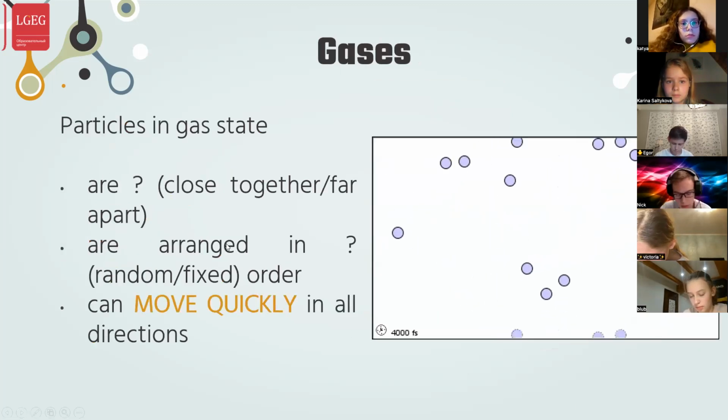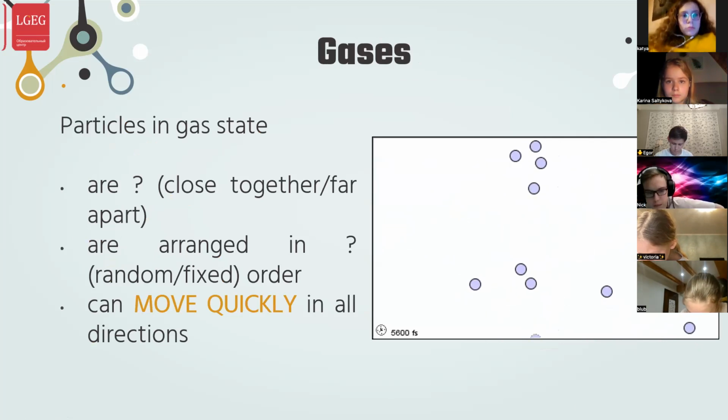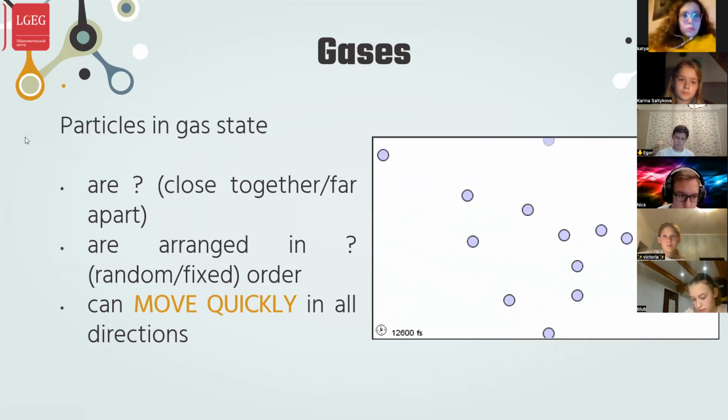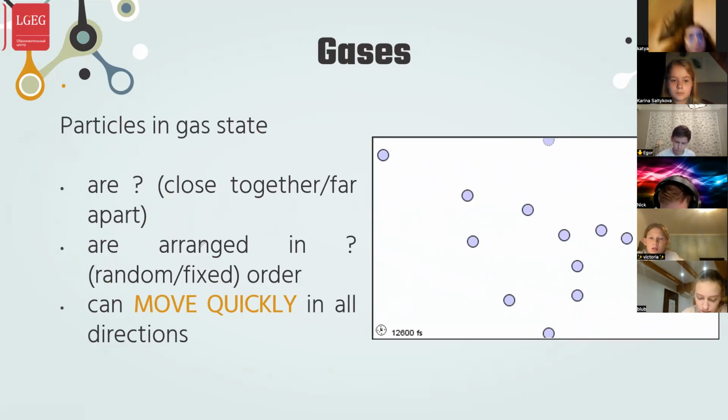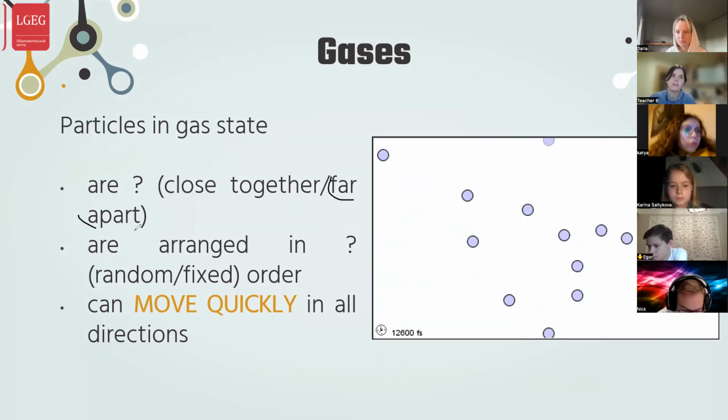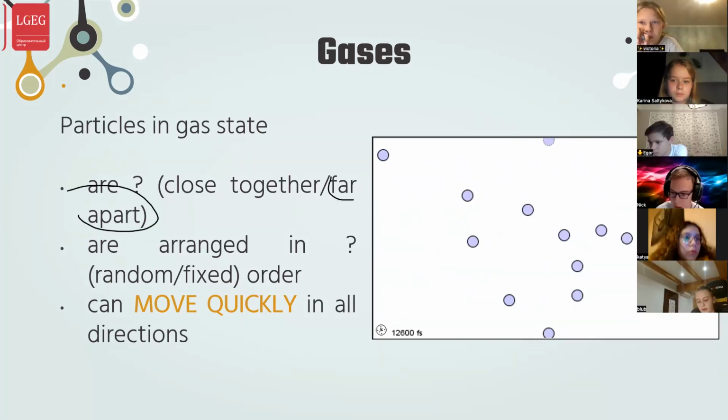Let's choose the correct words for the gas state. Vic, can you read the first statement and choose the correct collocation? Particles of gas state are close together or far apart. So in the gas state, are they close together or far apart? Far apart. Far apart, yes. Good job. They are far apart.